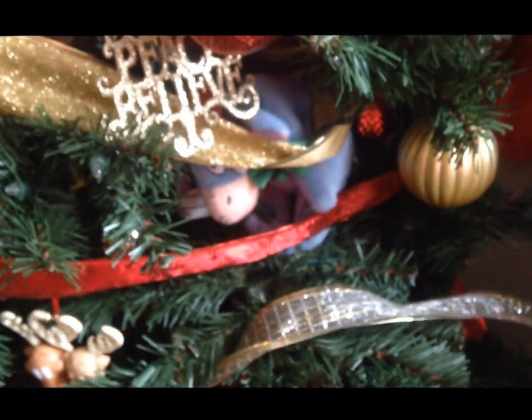We've got Pooh ornaments in there. And there's an Eeyore stuffed in there. And then at the bottom, I've got Winnie the Pooh and Piglet in a rocking chair. And he actually reads The Night Before Christmas. And then Tigger, he bounces and plays guitar and sings Christmas music. And then Mackie is apparently helping me. Are you helping? Are you helping?